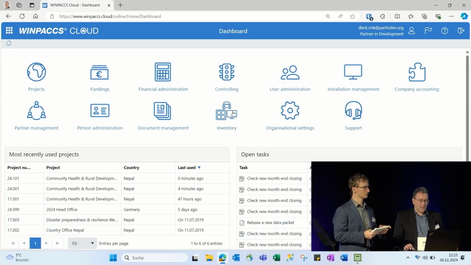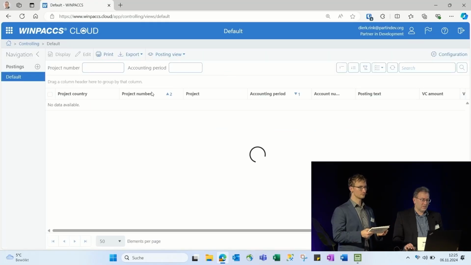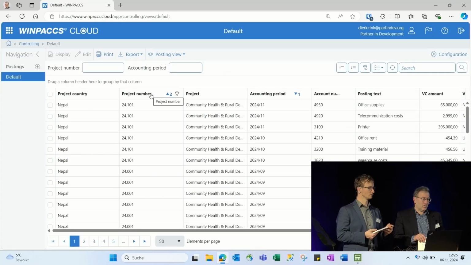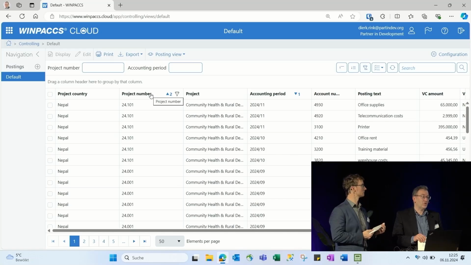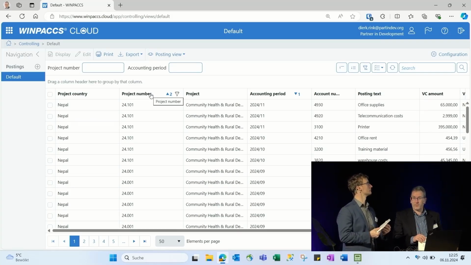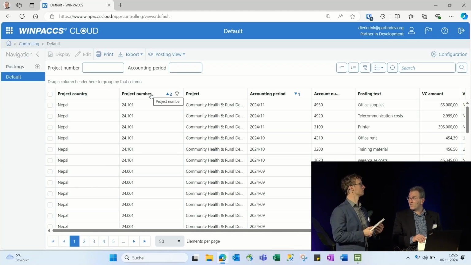Now I'm returning back to the dashboard. This is the controlling, and there you see all vouchers of all projects you are assigned to, and you can also create reports from here. This will be very useful if the new function of programs and project groups are available here. Really excited for that.